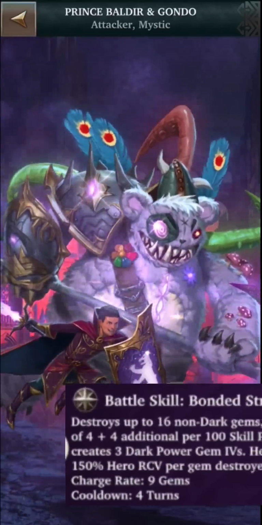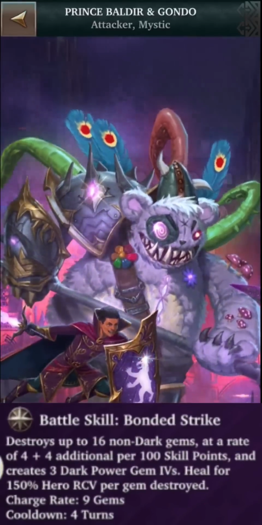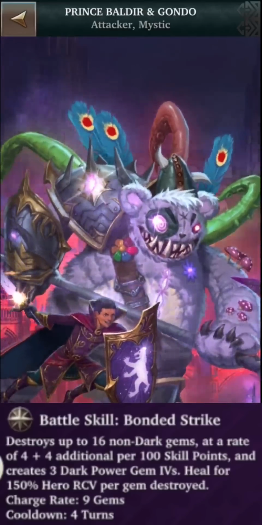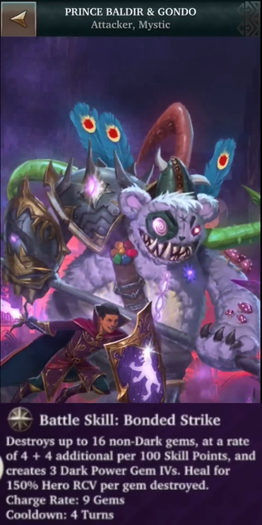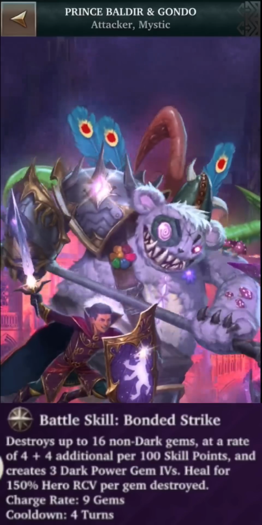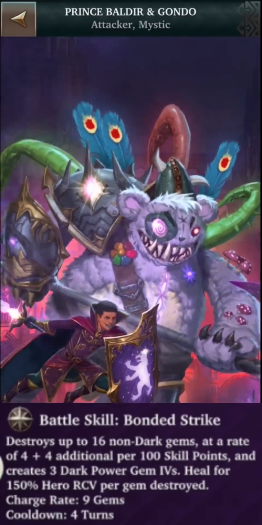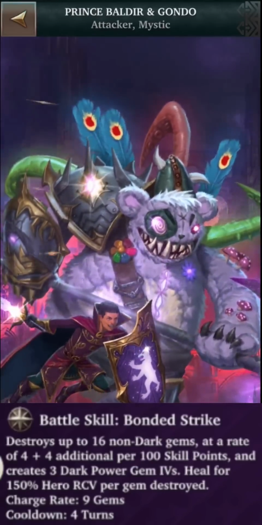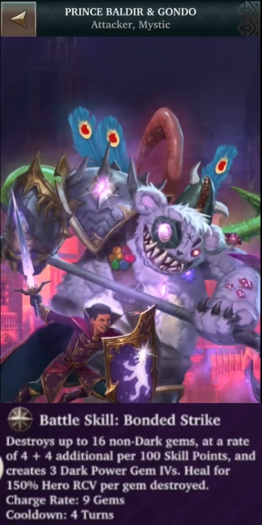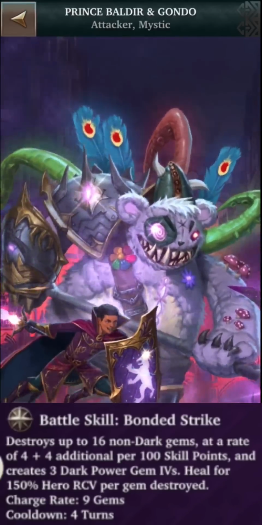Okay, so what I did was, this is how I normally did my event preview. So here's the card, Prince Peltier and Gondo, and the battle skill here will destroy up to 16 gems, and then it will also create 3 dark power gems. So it also heals. So it heals for 150% for every gem you destroy. So with 16, you can do the math there.